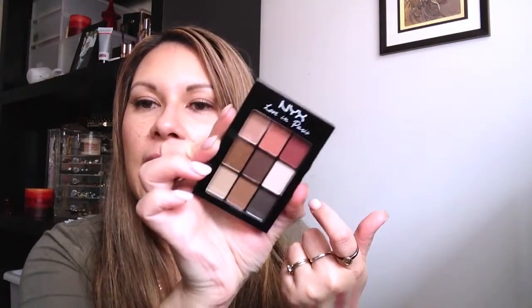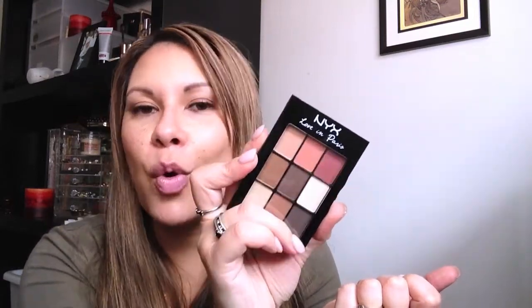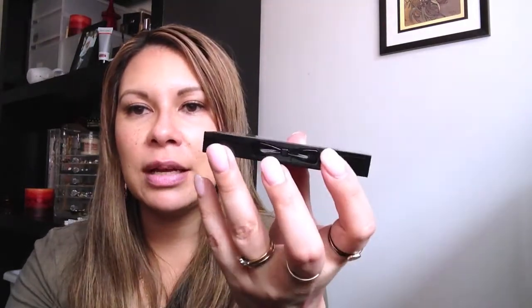Now for the giveaway — three products! The first one is from their new Love in Paris eye palette line. They had six eye palettes and I went for this one because I thought wherever you are in the world, whether it's a cooler or warmer Christmas, this would be great for festive looks. You can get nice party colors, natural looks, or glam night looks out of it — it's a mix of matte and shimmer. This one is in Merci Beaucoup. It's sealed so I can't open it but it pops up and it's just really pretty. It set me back about $16.95.